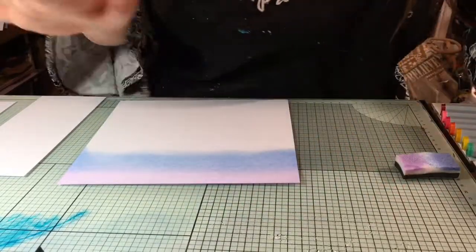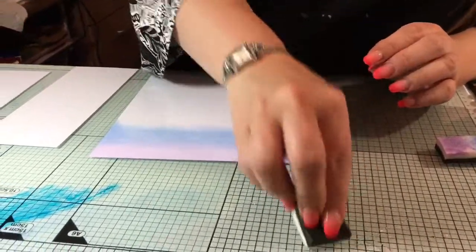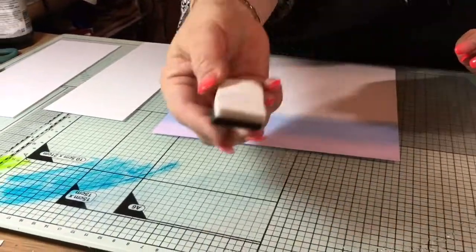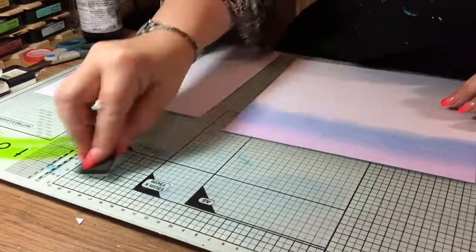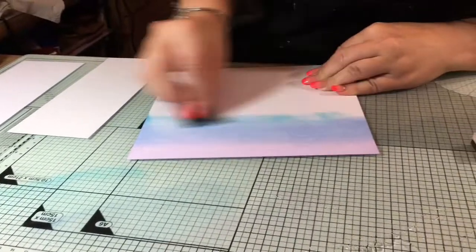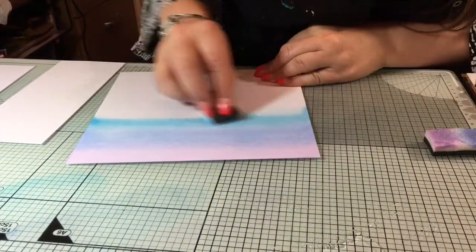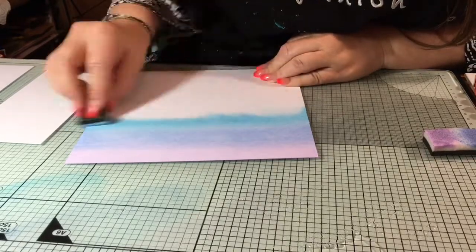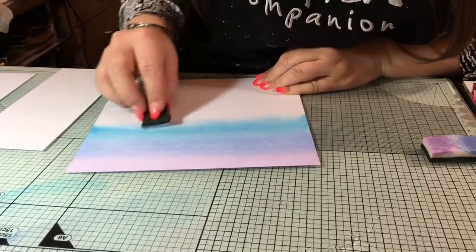Okay, I'm keeping it fairly stripy. I know that sounds a bit weird, but all will become clear in a moment. Prime the next piece with some glycerin. I'm going to pick up the next lot of ink. Use the pens like a tool. They're not just a pen. They have so much ink in them. Use them for their ink in different ways. Just your application that changes each time.